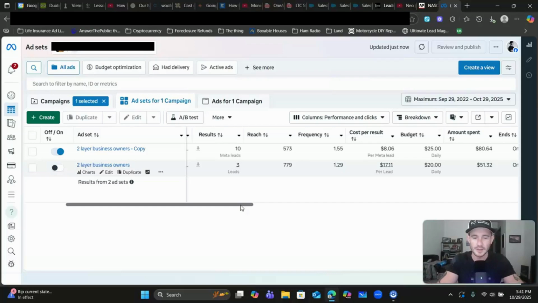We want as many as we can, but want to increase quality and make sure that we're actually getting people on the phone using the Wave Power Dialer. If you guys are not using High Level and the Wave Power Dialer, that has been an absolute game changer when it comes to getting people on the phone, which has always been the biggest complaint that I've received from people and clients in particular: we're generating lots of leads, we can't get them on the phone. Well, the Wave Power Dialer solves that, guys.